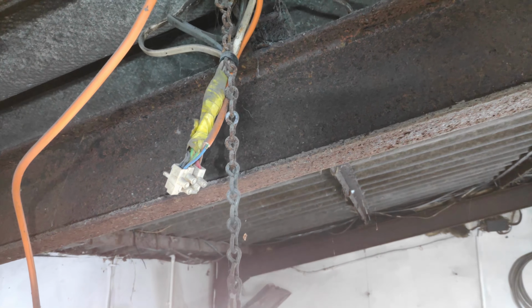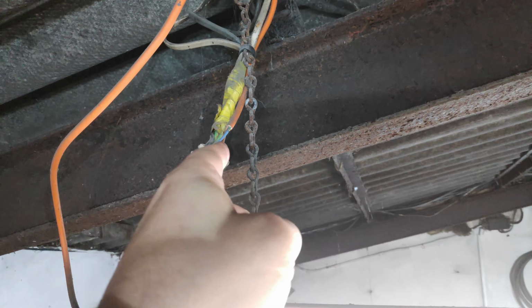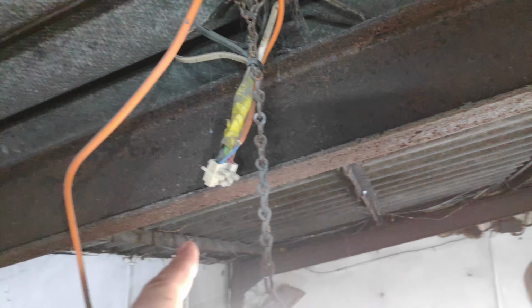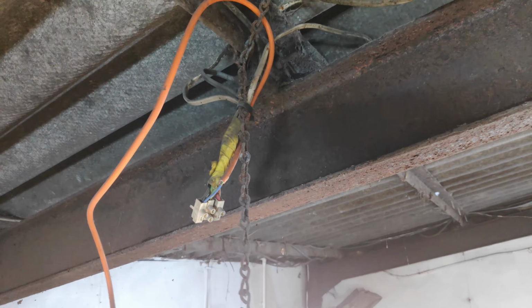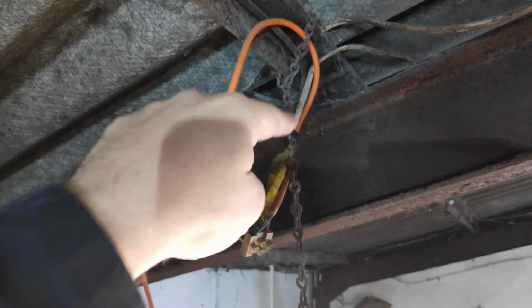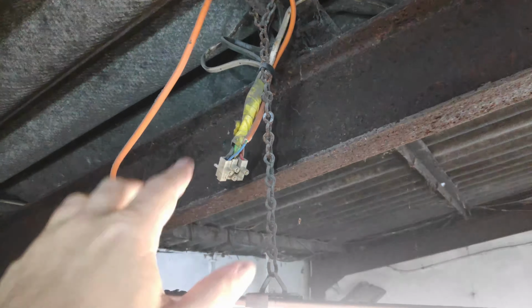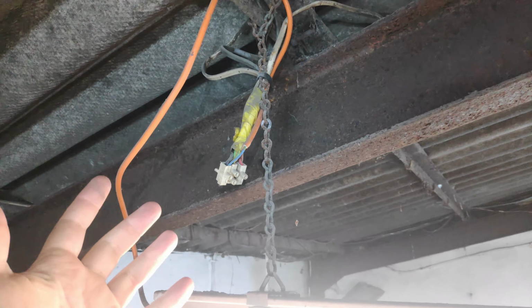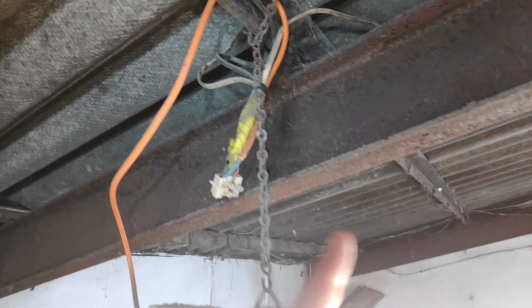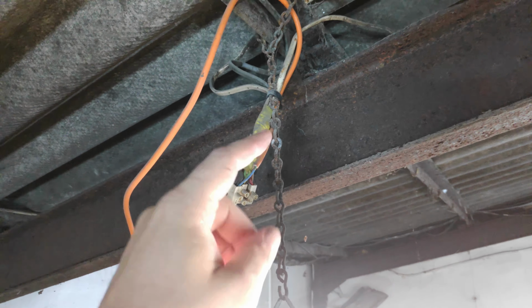That's what I'm going to do first, because I'm a big fan of this type of thing, but at the same time I'm not. Anyway, we've got to try and decipher all that, because I think that bit goes up there, and that bit goes over there. I'm just going to connect it back up the way it was, just better, so it doesn't look like it's going to completely kill everyone. Maybe turn this round, I'm not entirely sure, but we're going to have a crack and see what happens, and hopefully I won't electrocute myself.